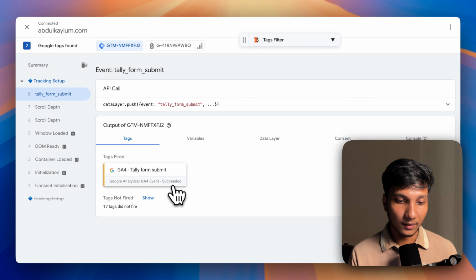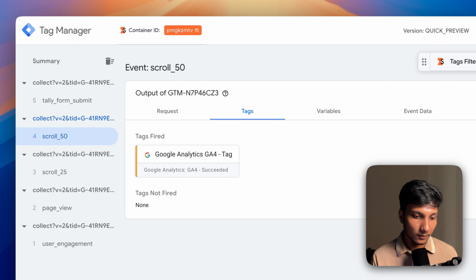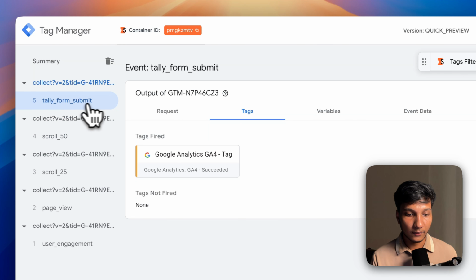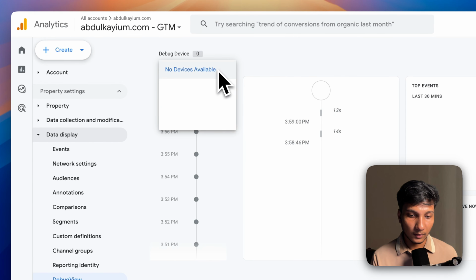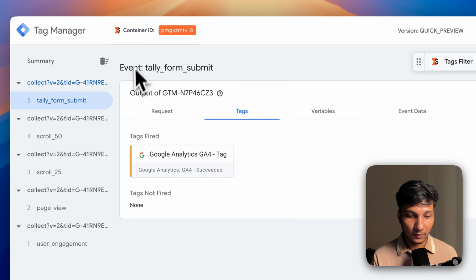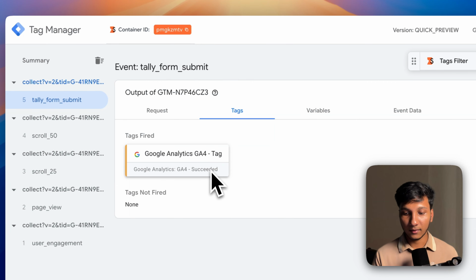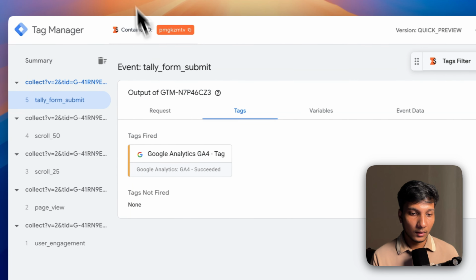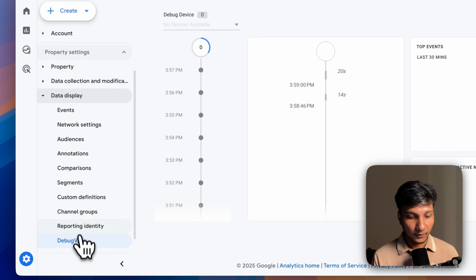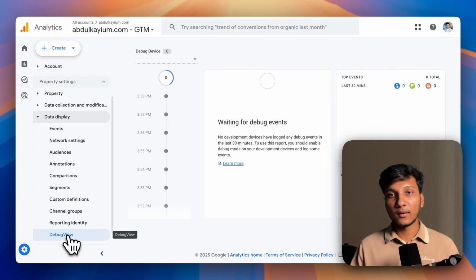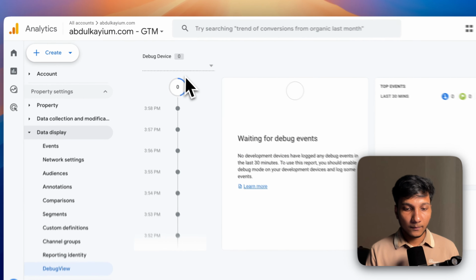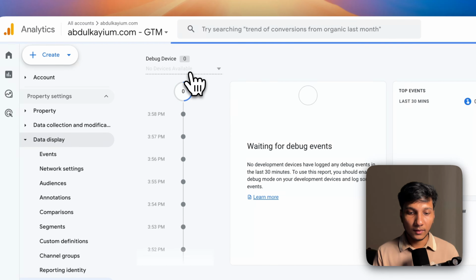Also the Google Analytics event is a success, and if we go back to our server, here you can see we received an event called Tally form submit, and in Google Analytics 4 we will see this event after some time. But if I go to the server, here you can see the tag is a success and sent this data to our Google Analytics 4. That means this is actually working perfectly. So that is the way you can set up any lead form tracking based on events. So you will avoid duplicate tracking.